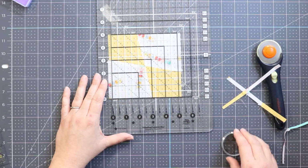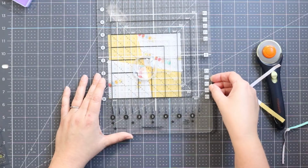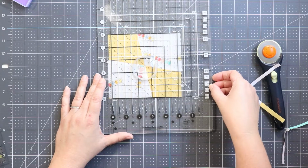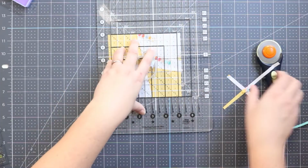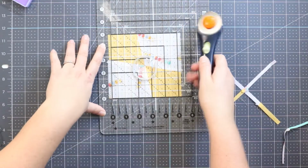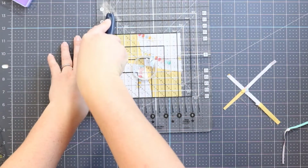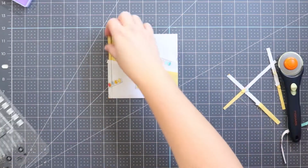And if you're having trouble finding that 2.5 mark at all, you can just use your spot on dot. The spot on dot is adhesive and not suction. And so it'll stick even on this ruler with all these lines. And so now I'm going to cut right here and right here. And there we go. That's how you square up a block using the Stripology ruler.